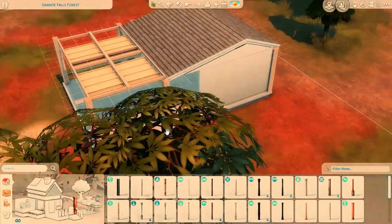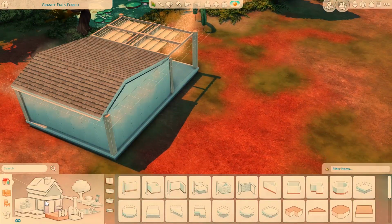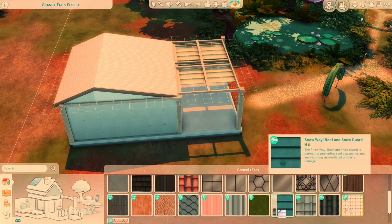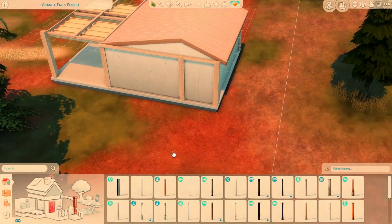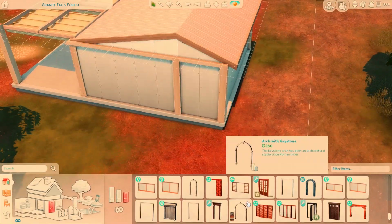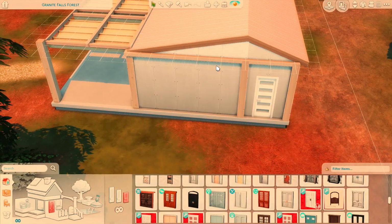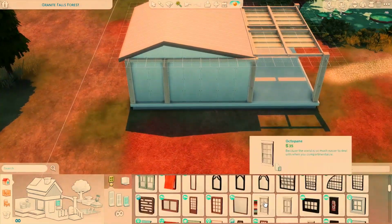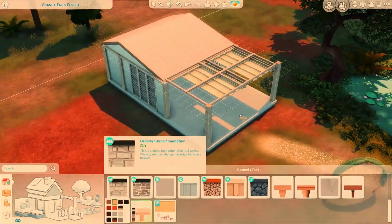Yeah, let's see. It'll be very clear in a second. You can see kind of now, it's open, and then on the inside you just walk back to the inside and it's still open. There'll be a closed off office space inside of this in a second. But here I'm putting the door, and that's gonna lead to the closed off office space. But in general, it's gonna look like there's this open space and then an office space in the back. That was a terrible explanation. You'll see in a second. But here I'm putting in windows, little slats in the wall, stuff like that.